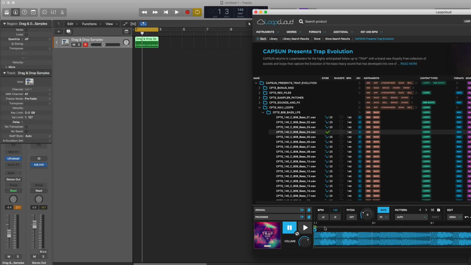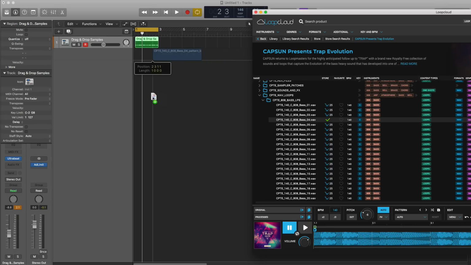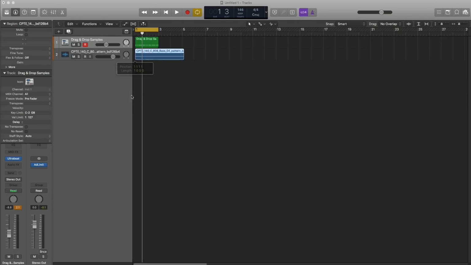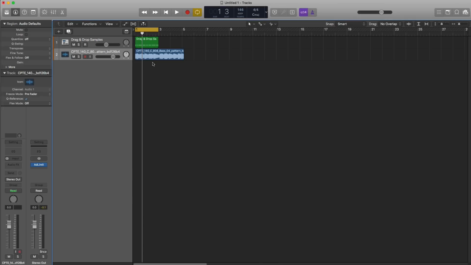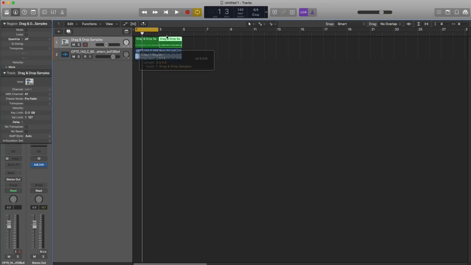Or maybe we'll take that right there. And we're going to select this little icon right over here next to processed, not the original one, and just drag that in. And we're going to change our tempo to this tempo right over here, which is 140 beats per minute. So let's change this to 140. And now we got a 808 happening along with our kick, clap, hit, and percussion.